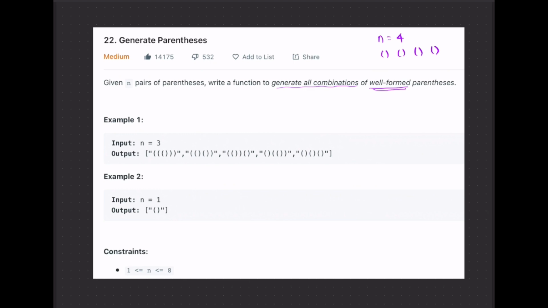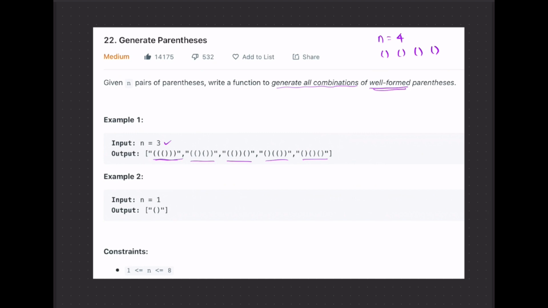We'll explore what a well-formed parenthesis is in a while, but let's look at the first example. When n is equal to 3, we want output that has all of the combinations of well-formed 3 parentheses.